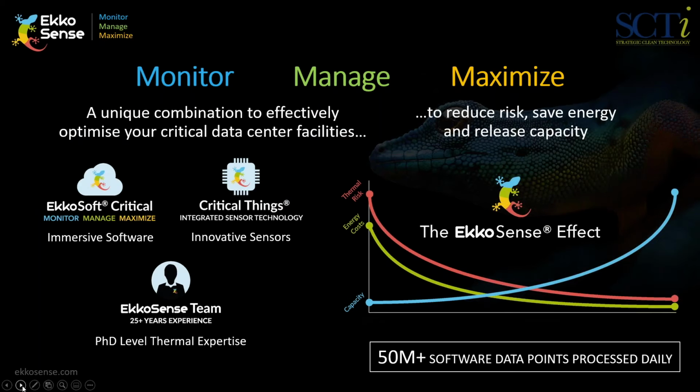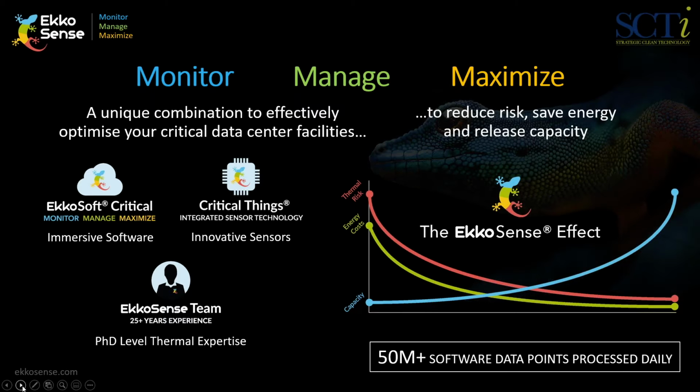We developed an extremely intuitive software platform. It uses data from our own unique sensors, combines that with other data sets or sensors if available, and if we can get those data sets. And then the platform uses analytics and machine learning technologies to drive data center optimization activities. Ultimately it delivers three benefits, a combination of usually all three, but certainly at least two of: remove risk, save energy, release capacity. So ultimately everything we deliver and we support our partners and customers with is always risk, energy and capacity in some form.